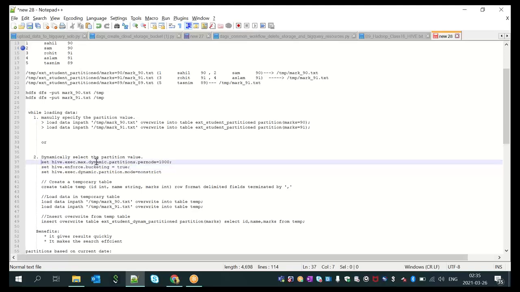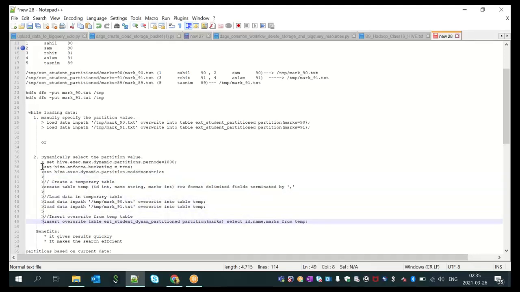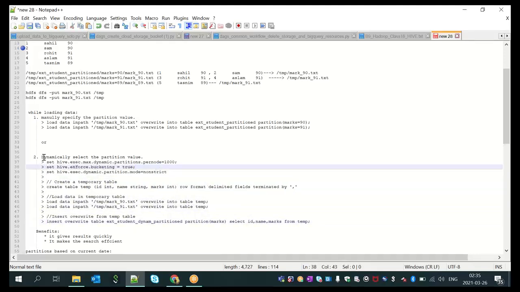To do that, Hive has some preset properties. So the first property that you must set. All of these have to be run on the Hive shell. First of all, I will set this property: hive.exec.max.dynamic.partitions.pernode equals to 1000. No need to go much deeper into understanding these properties, but you should know that there are certain properties which we should enable before we try to put in data dynamically.